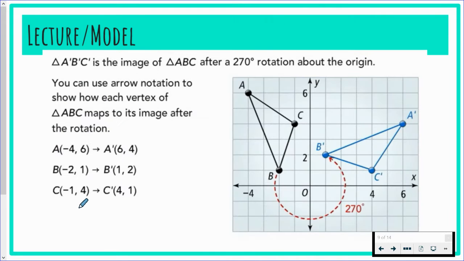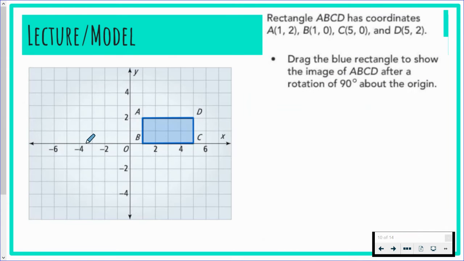Last but not least, same with the mapping arrows, you can say start at one point, map to the next point. Same mapping system that we've been using. All right, we're going to rotate the blue rectangle 90 degrees. Oh, it doesn't say clockwise or counterclockwise. 90 degrees about the origin. So I guess we can pick the direction. I'm going to say, let's go counterclockwise. So we're going to go from quadrant 1 to quadrant 2.